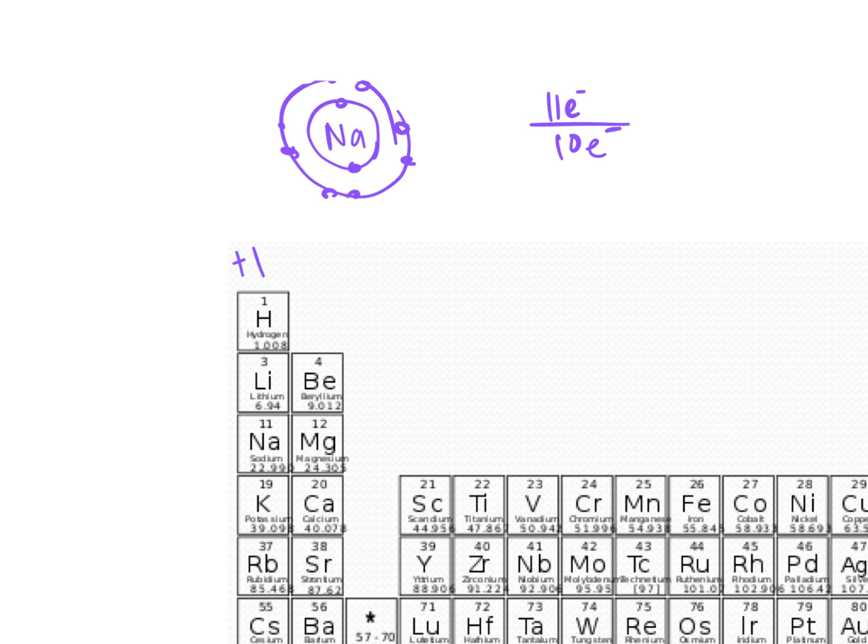No, it's supposed to have 11, but now it only has 10. It leaves me with a +1 charge, right? I'm supposed to have 11, but I'm short 1. I only have 10. So that leaves me with a +1 charge. And so that's where all of these elements get their charge from. They want to give away an electron. Okay, so potassium normally has 19. It wants to give away its outer electron, leaving it with 18. So it's supposed to have 19, but it only has 18, which means I have one more proton than electron, which means I've got a positive charge.